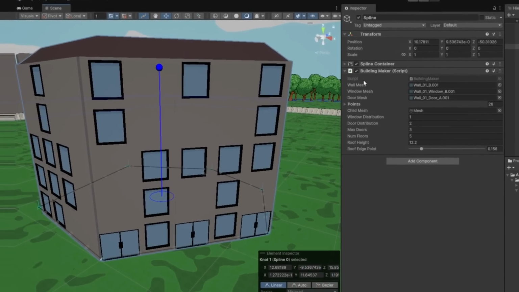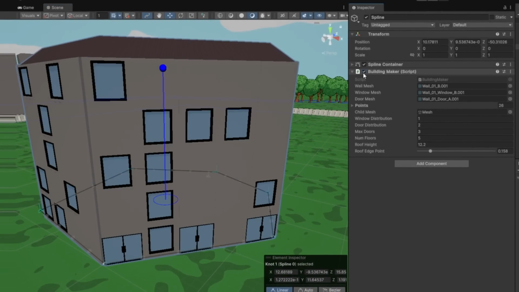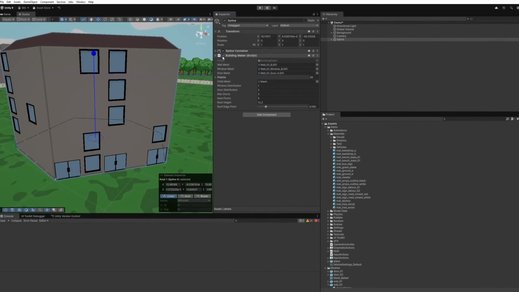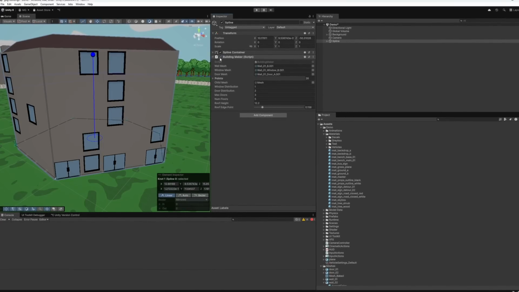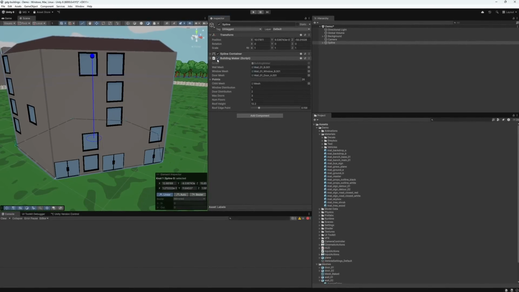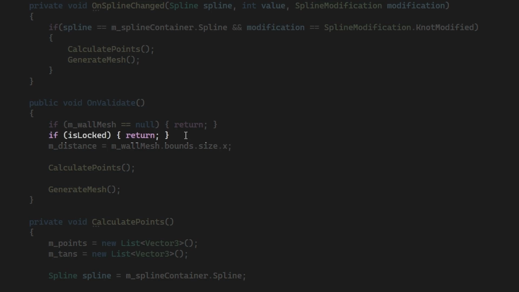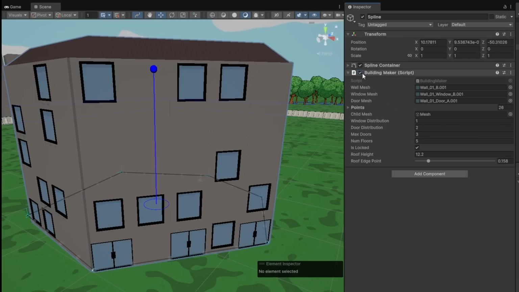One thing we ought to do though is make sure that if we're happy with how a building currently looks, that we don't lose that data. As you can see here, if we're set to a more random distribution of assets, every time we reset our script, our building re-rolls. There are a few things we could do to fix this, such as storing a specific distribution seed, but the simplest for now is to simply add a lock toggle. In our building maker script, let's add a lock boolean, and when set to true, the building won't regenerate automatically until it's unlocked. Now our building mesh will remain static until we unlock the script, no matter what.